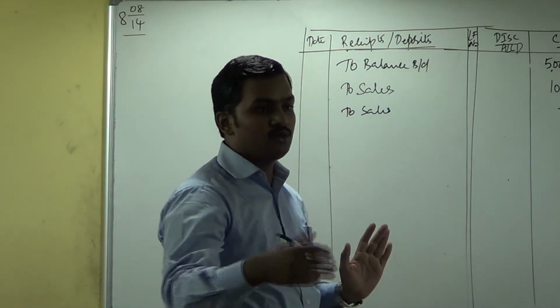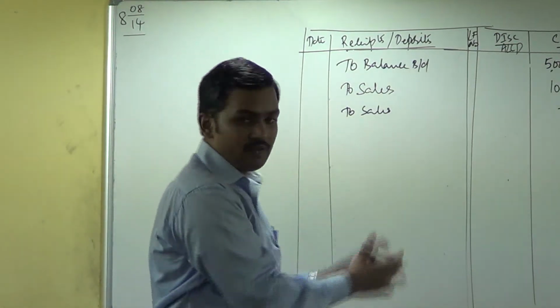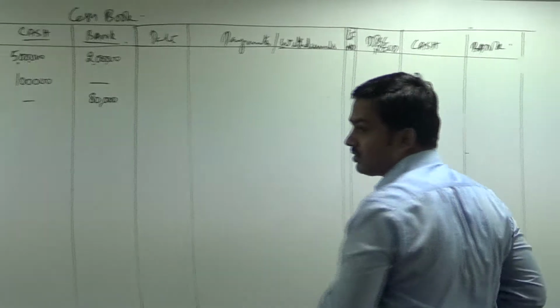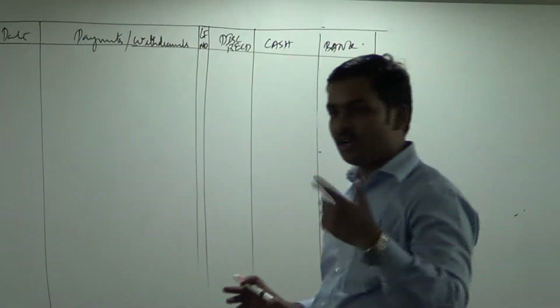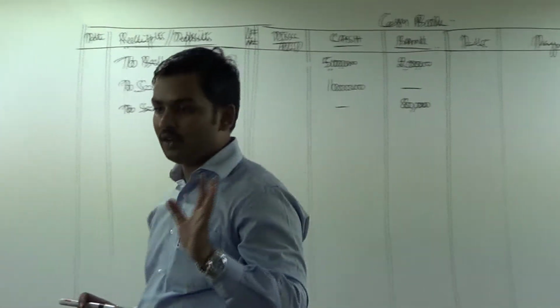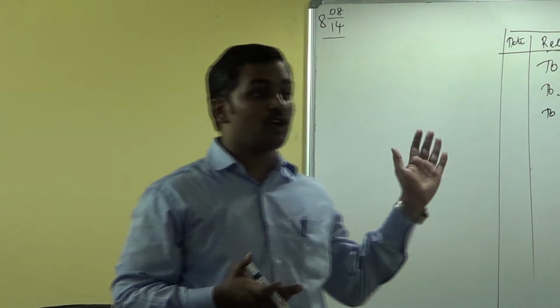You need not have a credit side of the discount allowed account. That is why we have only one column. This is the discount received ledger account. Normally discount received account is always credited except in exceptional circumstances. It's always credited. We don't require the debit side. So it's actually 4 ledger accounts.